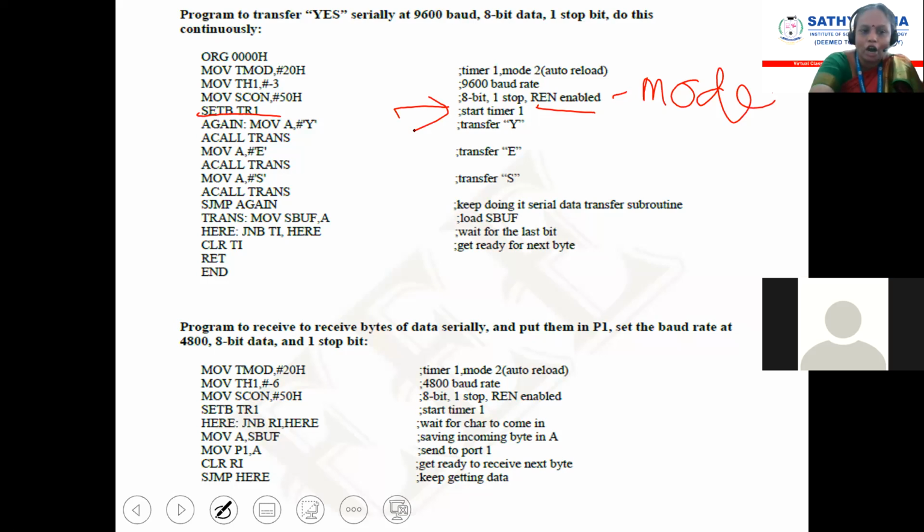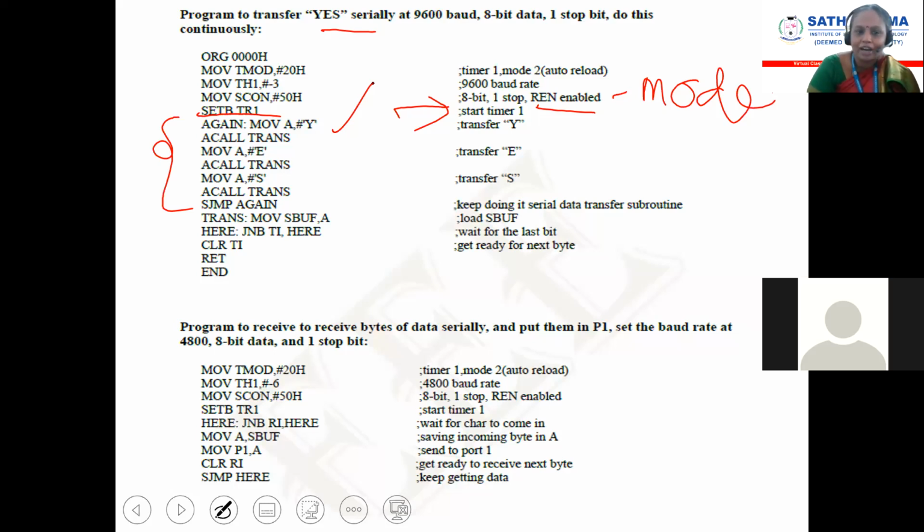Okay. Now we are going to send something. Yes, I have to send. So you just see MOV A, #'Y'. We always transfer a hexadecimal value or decimal value. So the first time we are putting the character Y. We will see how it works in the delay program. MOV A, #'Y'.